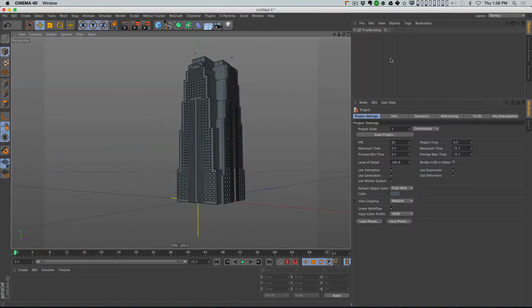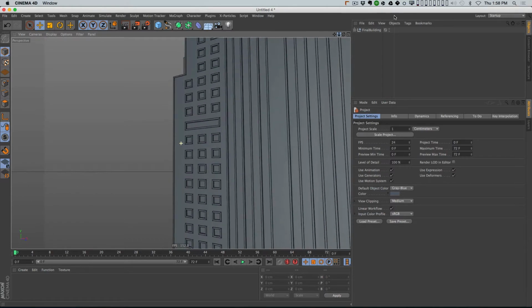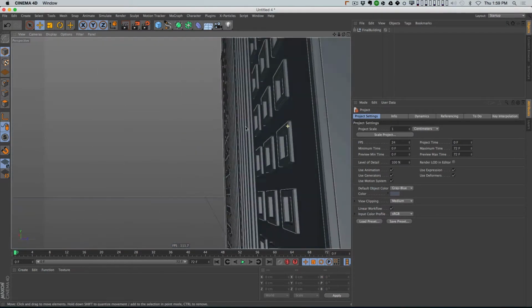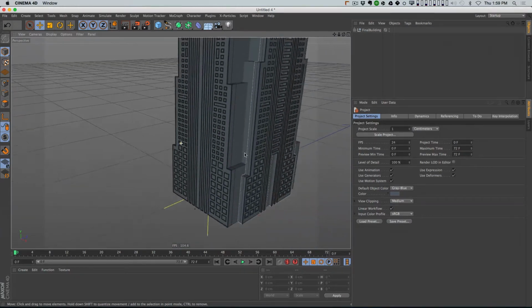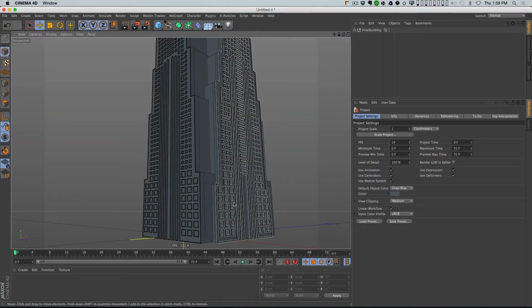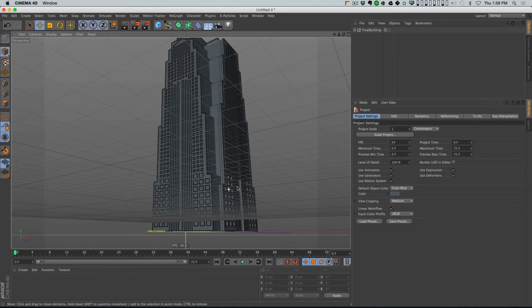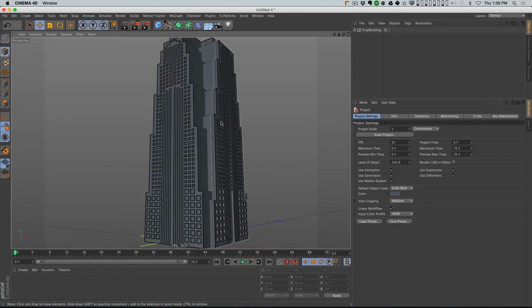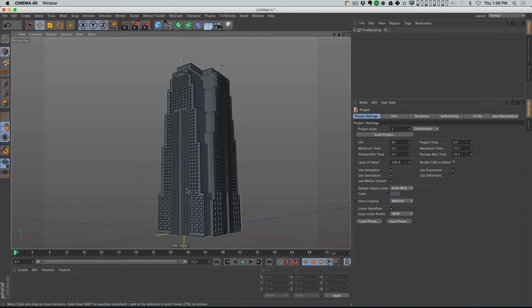So I'm going to go in and set up the basic system here. All right, let me close this out. I'm going to set up a basic system that's going to enable us to grow vines all along this building. Now, the first thing is this building has tons and tons of geometry. So if I tell X particles to move particles over the surface of this, it's going to bog down my machine. It's probably going to get really funky because there are all these 90-degree angles. So what I really want is a proxy geometry, basically just a low-res version of this building that's kind of rounded that the particles can move over, and then I can make that thing invisible.